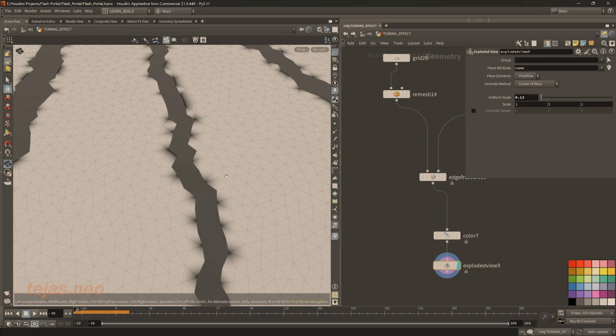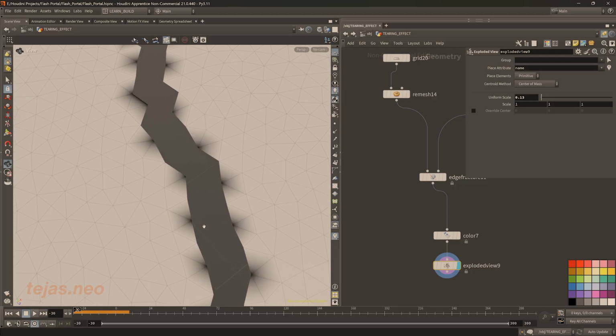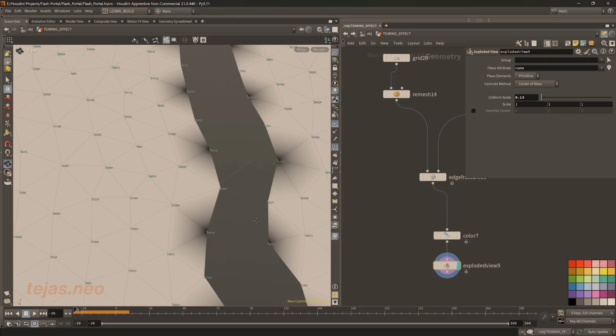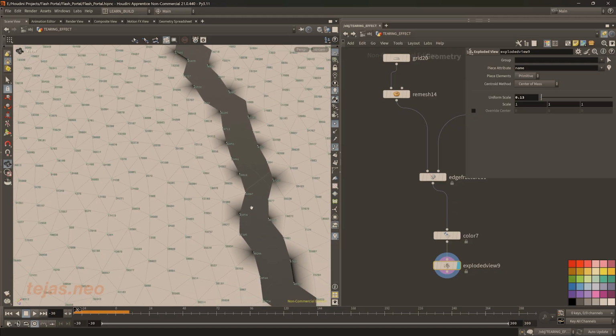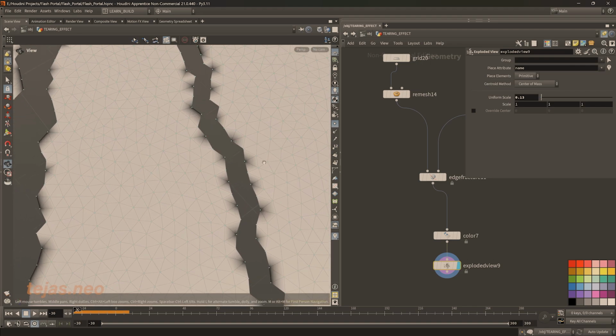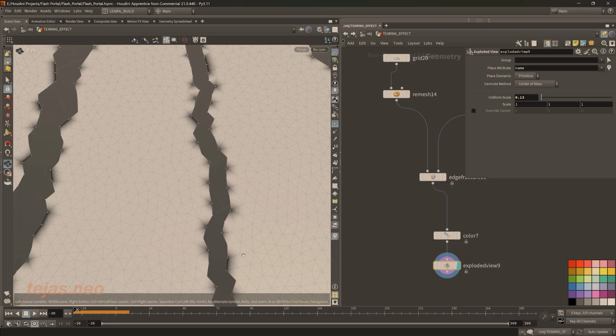So how will you know which side will get the new points? And we don't know, to be honest. To see this properly, you will see this is a new point, this is a new point, and so on. So are you seeing a pattern here? We are getting new points on both sides. It's not like we are getting new points only on this side or this side.